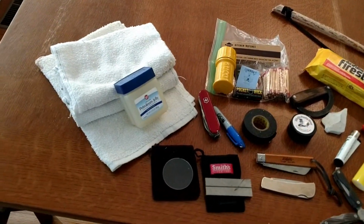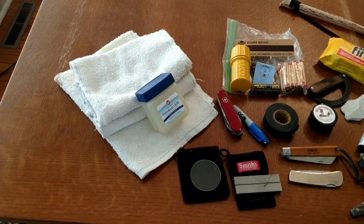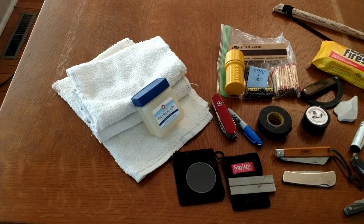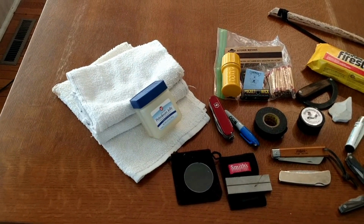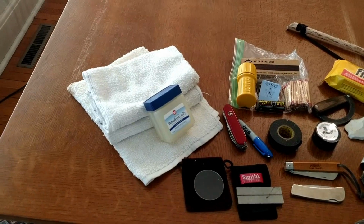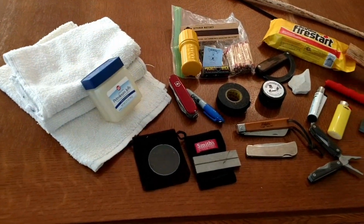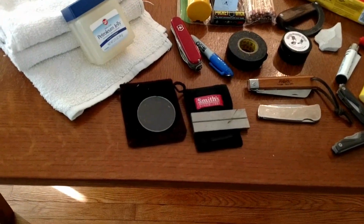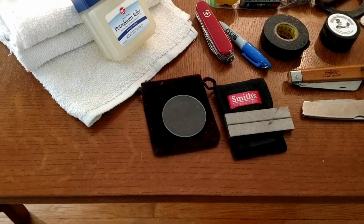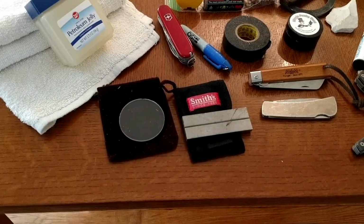We got a little petroleum jelly with some old kitchen rags. We're gonna rip up the rags, get some branches, make some of our own little torches. Yeah, you ever make your own little torches? It's pretty awesome. We got a magnifying glass right here to help us catch the sun's rays.